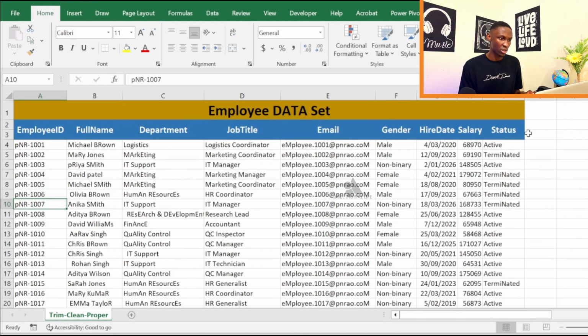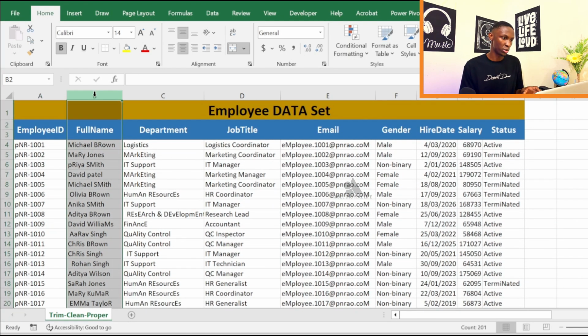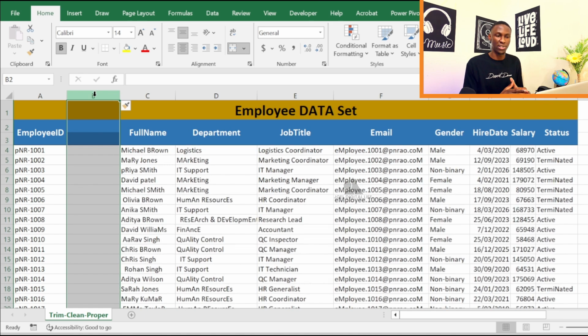So first thing to do, you can click on the column beside the column you want to clean. Then you hit Ctrl Shift plus to insert another column beside it on the right side.